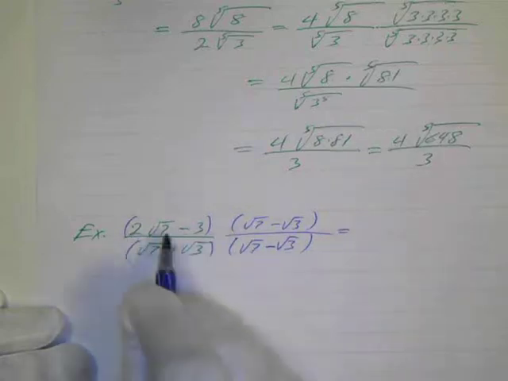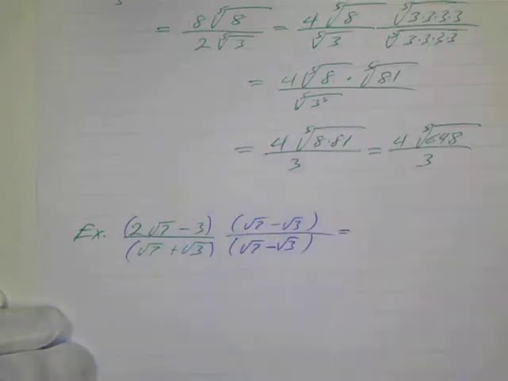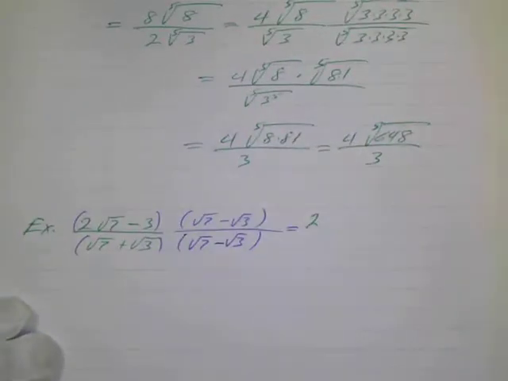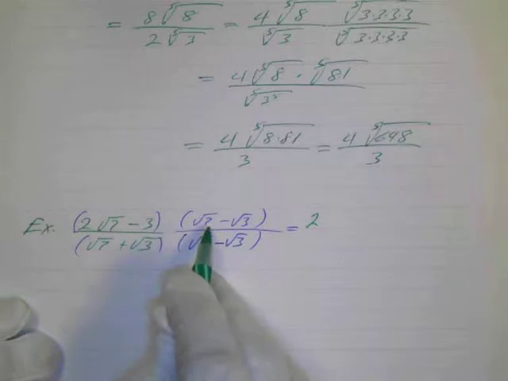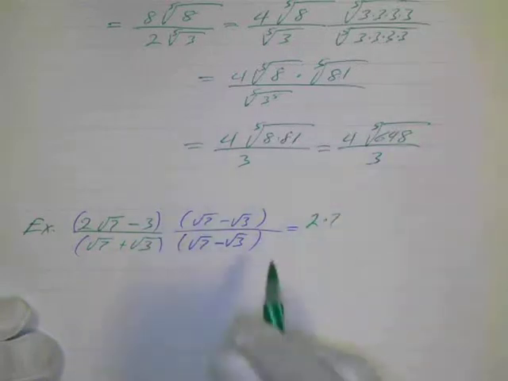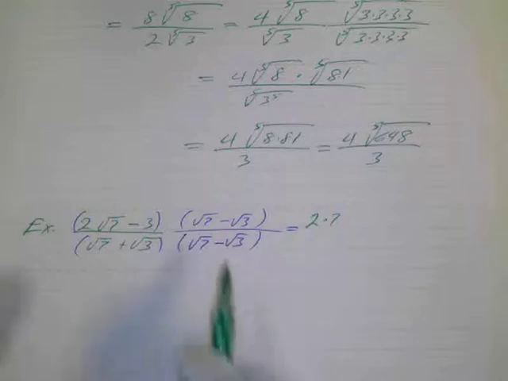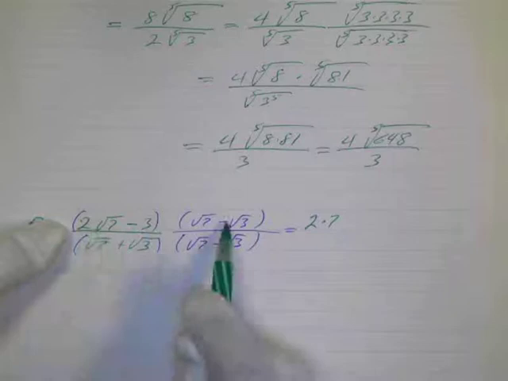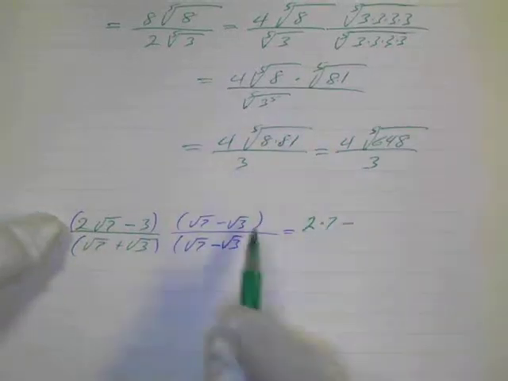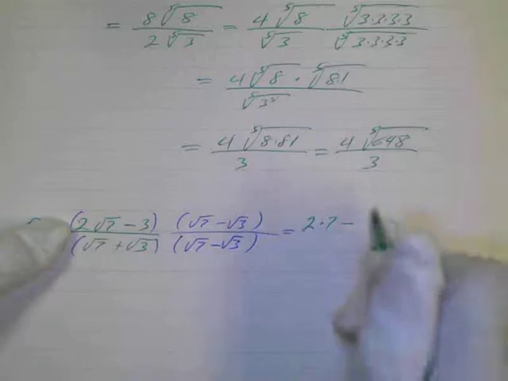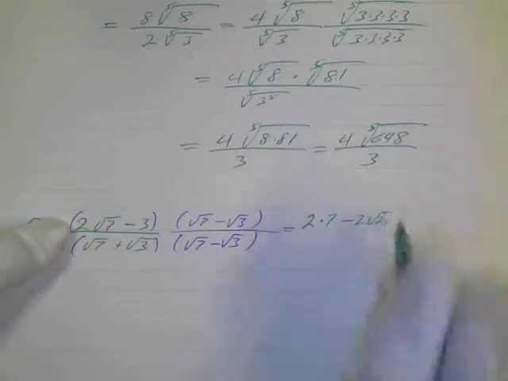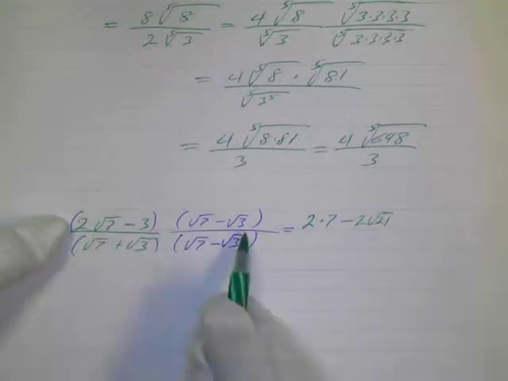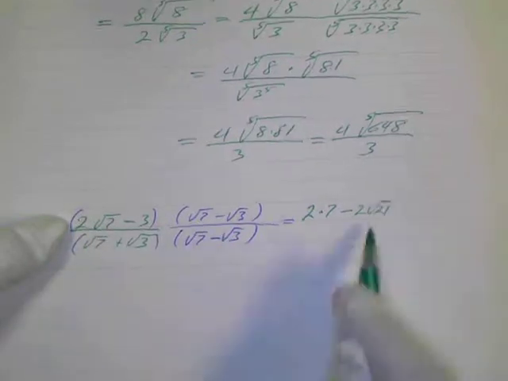So 2 times the square root of 7 times the square root of 7, so that's going to be 2. And the square root of 7 times the square root of 7 is the square root of 49, which is just 7, so 2 times 7. Okay? And if I look at my outside, I've got 2 negative. Positive times a negative is a negative. And I've got 2 times, and 7 times 3 is 21, 2 times the square root of 21. So that's my outside terms. Okay, negative 2. And the square root of 7 times the square root of 3 is the square root of 21, and there's a positive times a negative.